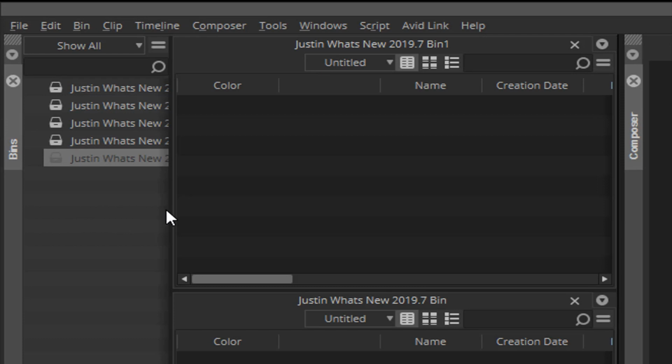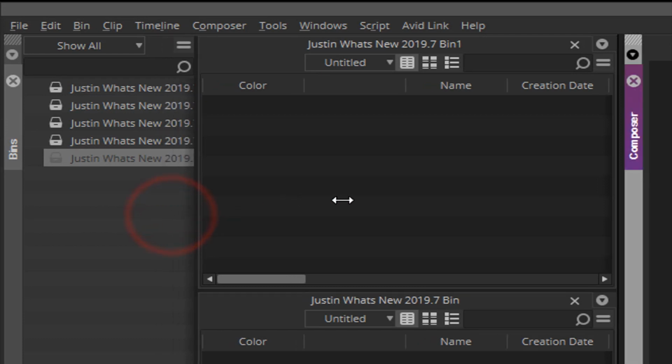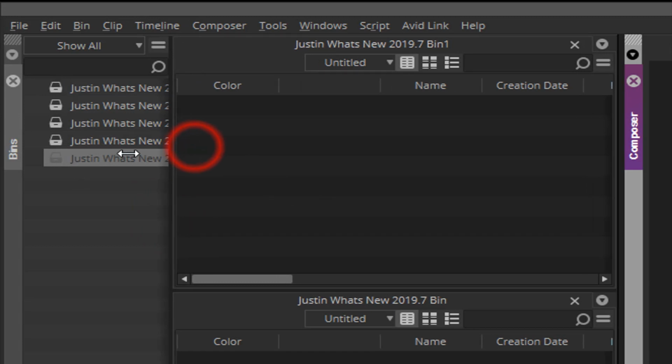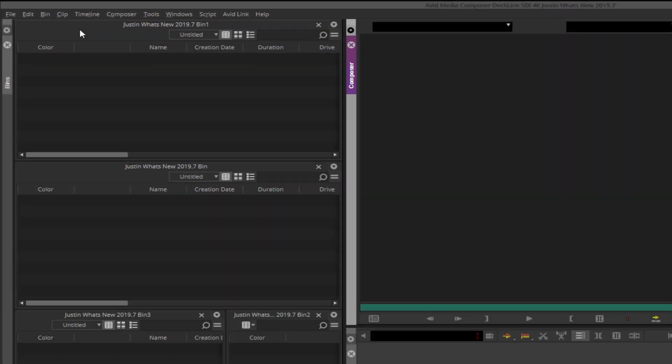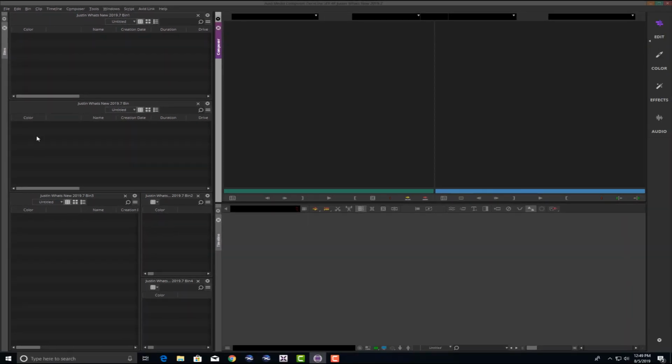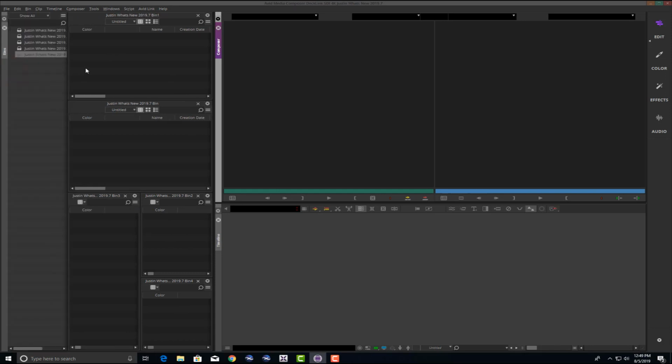Let's go back and talk a little bit more about this bin panel that we have over here on the left-hand side. So while the project window does not exist anymore, I did show you how you can still see that list of bins within this bin panel. The bin panel can be closed. You can just grab the boundary and pop it over to the left, and it does kind of snap closed. And you just have to remember that your bin container, which is this whole window over here on the left, will always have your bin panel. You just have to remember to click and drag to open that up.